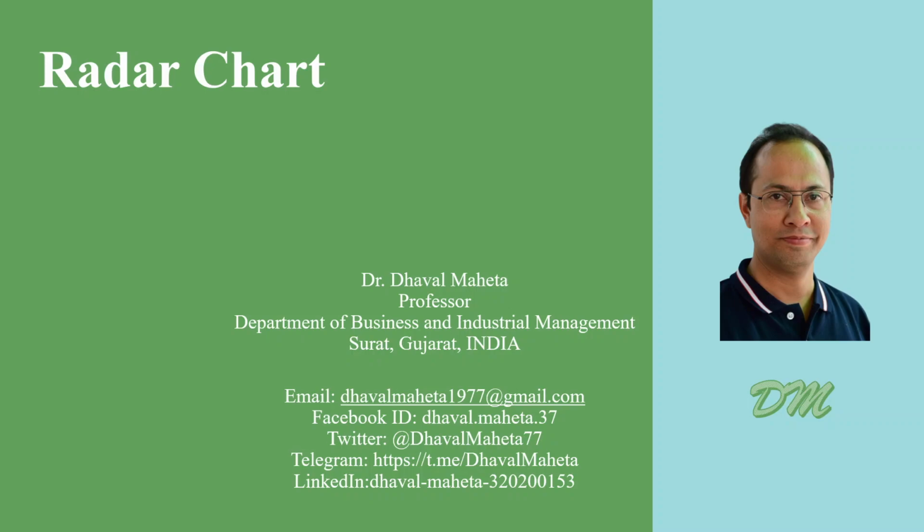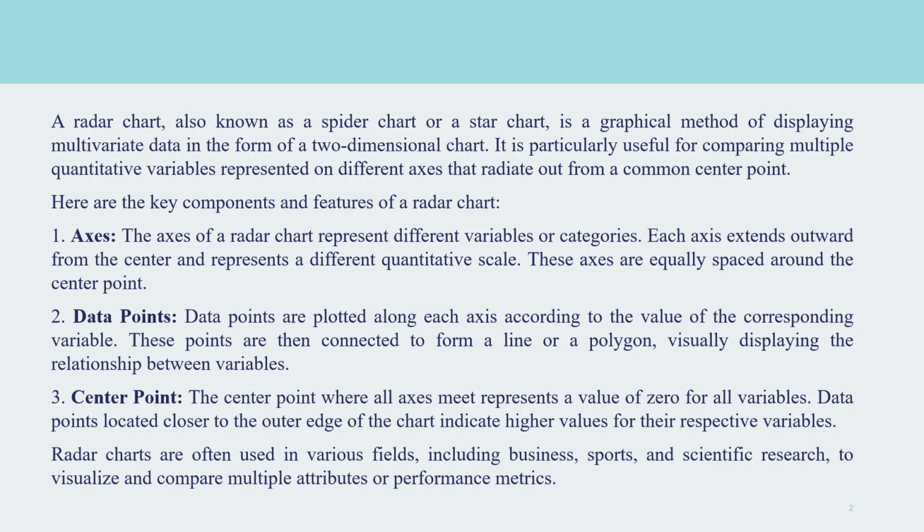This is Dr. Dhaval Maheta, and today we'll understand how to plot a radar chart in Excel. A radar chart, also known as a spider chart or a star chart, is a graphical method of displaying multivariate data in the form of a two-dimensional chart. It is particularly useful for comparing multiple quantitative variables represented on different axes that radiate out from a common center point.